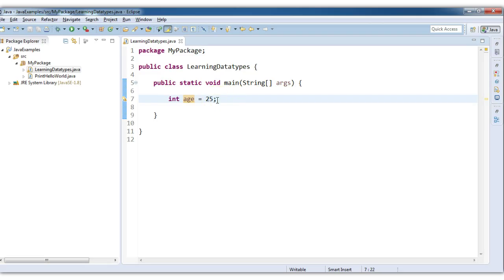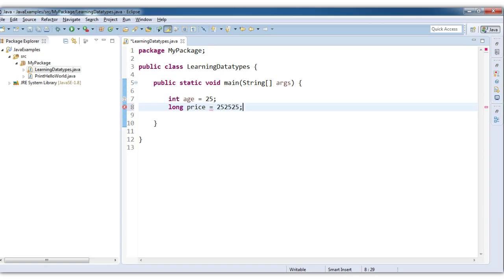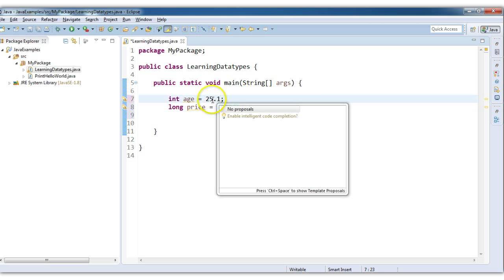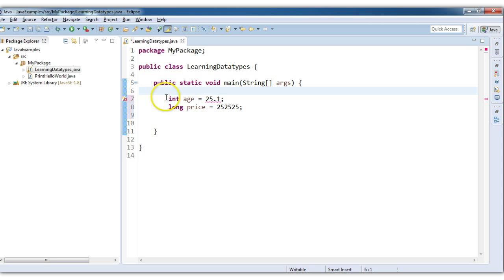We have various types of data types available. If we have an integer of short length, then we use integer. If our value is large, then we use long. Price is equals to 252525. Suppose I want to use some numeric value. If I write here 25.1, this will give me an error.